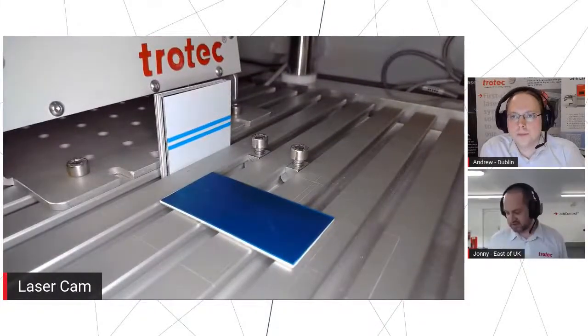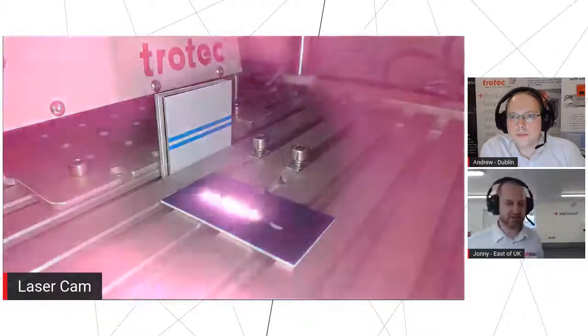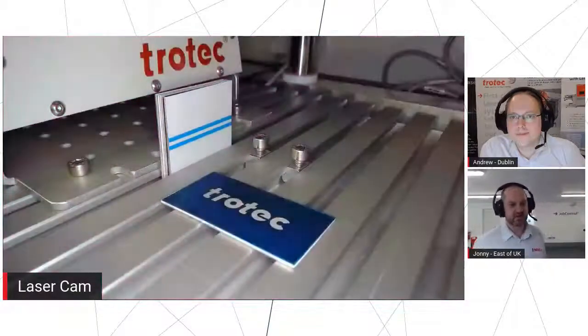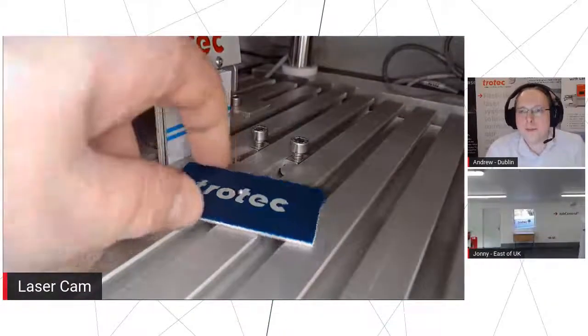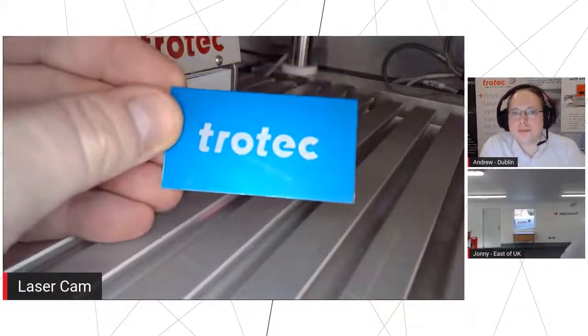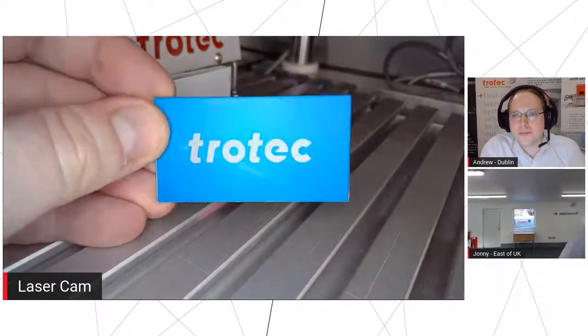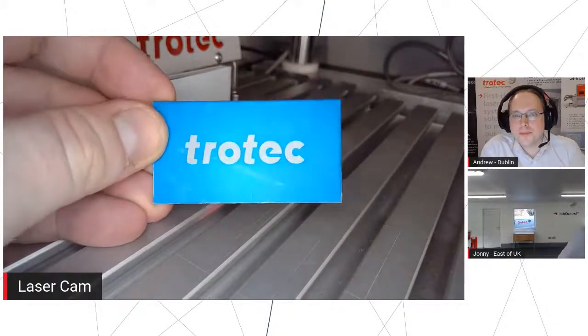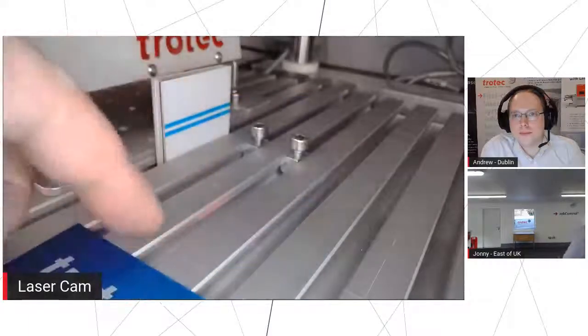So as we've been alluding to, Galvo lasers are very, very quick. So what I'm going to do is just press this button here. And it's done. And in 2.3 seconds, we have our lovely logo. Exactly. So anodized aluminium, a very nice, easy material to work with on these kinds of machines. So hopefully that gives you an idea of the kind of rate of performance that we can offer with it.